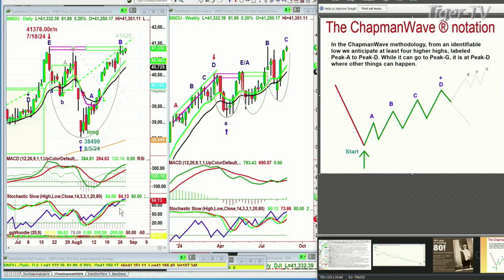Comes down to 38,499, almost a round number low, on the 5th of August, and it has a really big move and goes to an all-time high 3 days ago, 41,420. So yes, the 9 is over the 14. The price is way over the 9 in the daily chart. We did another technique I developed, this plumb line, where you can try to find the plumb line, a midpoint that takes you from the one set of parameters down to or up to a low or a high, and then you can have the same number of bars going back to that position.